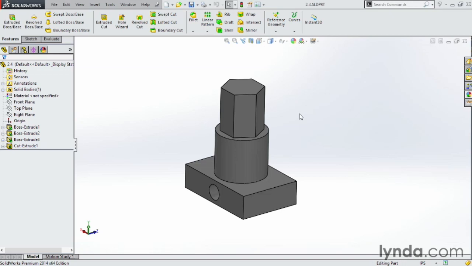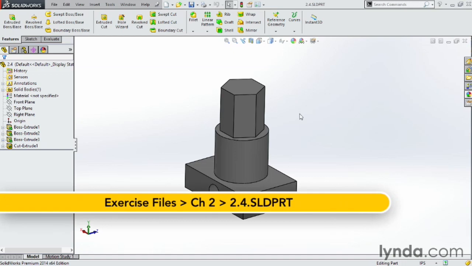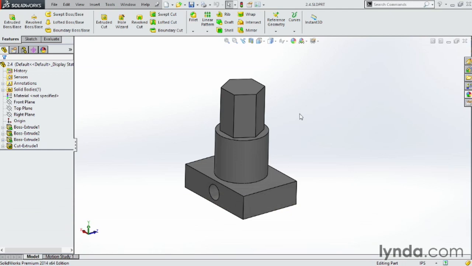The Feature Manager is the main interface for controlling your model. All features and their sketches are listed in order of creation. By selecting a feature, we are able to access the sketch and the properties associated with it. Each feature is independent of others, however, many features are built upon and reliant on earlier features. By selecting a feature of the model, the feature tree now expands and highlights in the feature tree.